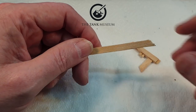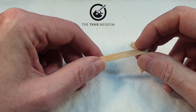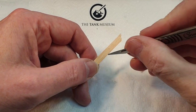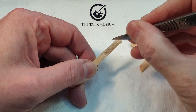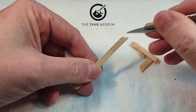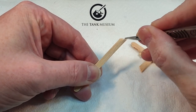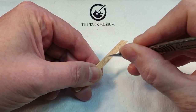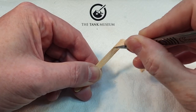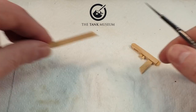The trouble is with this being a coffee stirrer, I believe they're actually made of hardwood, which is quite surprising. So the wire brush has no effect on it. But what you do in that case is just take a knife like this and, as you scrape it along, it'll naturally follow the grain of the wood. And you can just accent it, accentuate it, make it look more obvious like that. You see? So I'll do the rest of that bit in a minute.